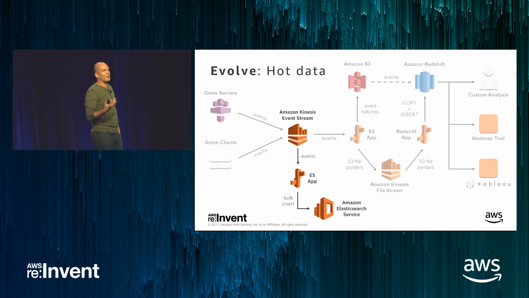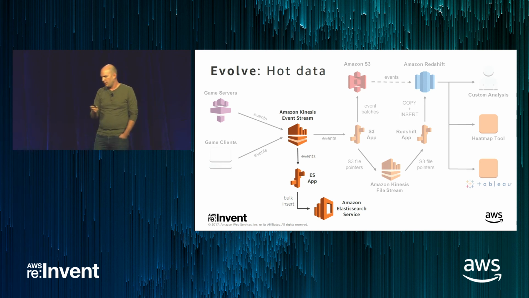So we already had these apps that knew how to read from a stream, process events, and bulk put them out to some other data sink. So we used that same framework, that same source code base, and developed an Elasticsearch version of it. We hooked it directly up to the Kinesis stream so it could pull its own events, not worry about S3 and Redshift. And I think the beautiful part about this diagram to me is that those game clients and game servers, they didn't know this happened, right? Those cold data and warm data pipelines, they didn't know this happened, right? We were just able to drop this into the system and not have to tell or change anything else along the way.